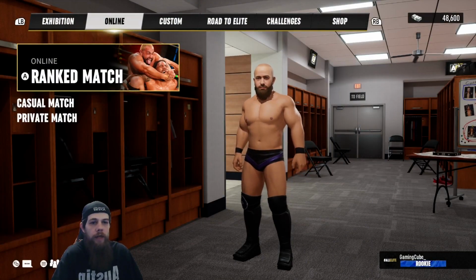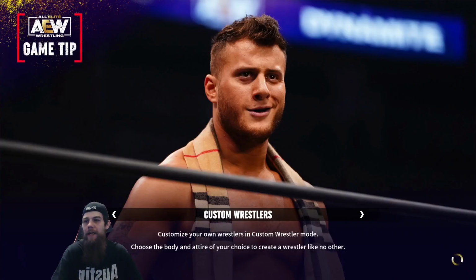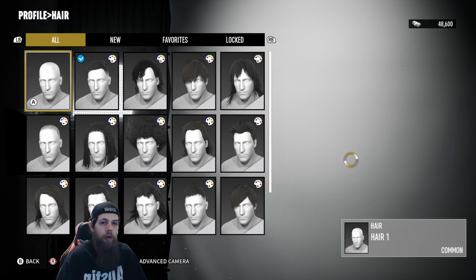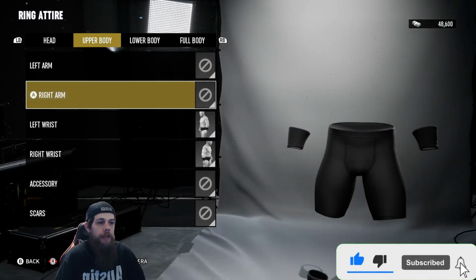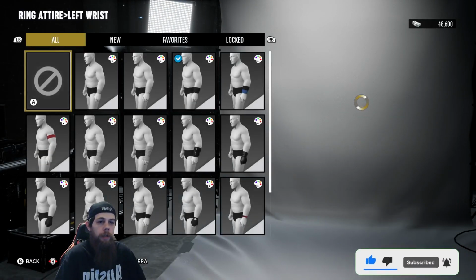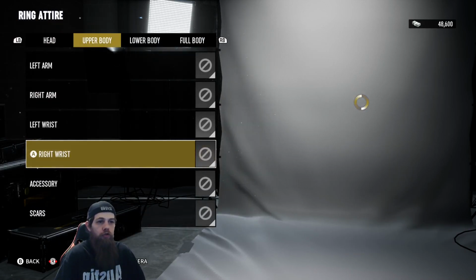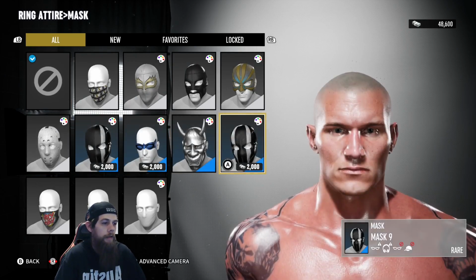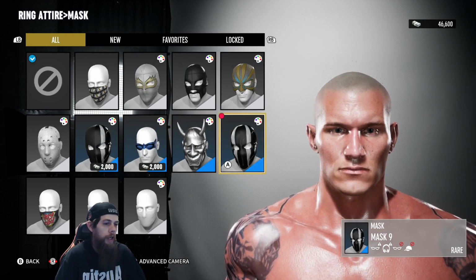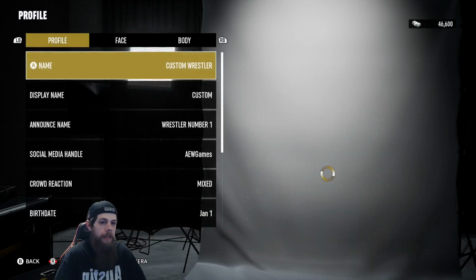All right, so now that we have Brock Lesnar in the game, now it's time to go make Randy Orton. And I know I'm sounding like a broken record by now, but make sure to remove every single part that is visible to the head, including the hair, both wristbands, the boots, and the trunks. And for Randy Orton, it's going to be Mask 9. We're going to go ahead and unlock that. Select it. And there he is. Randall Keith Orton in AEW Fight Forever.